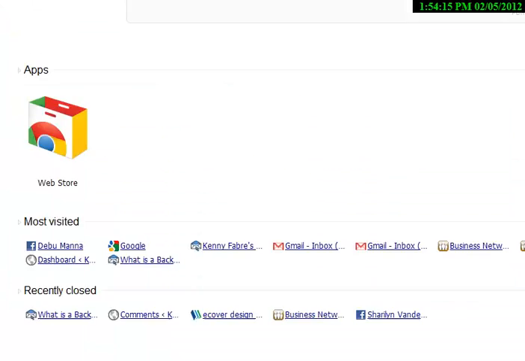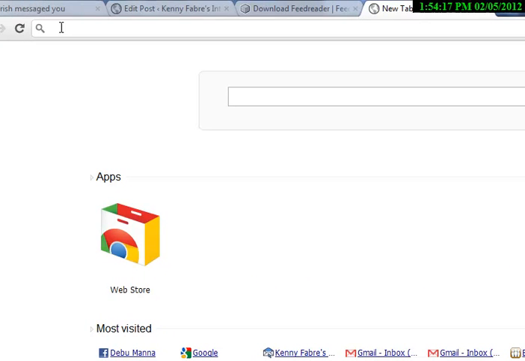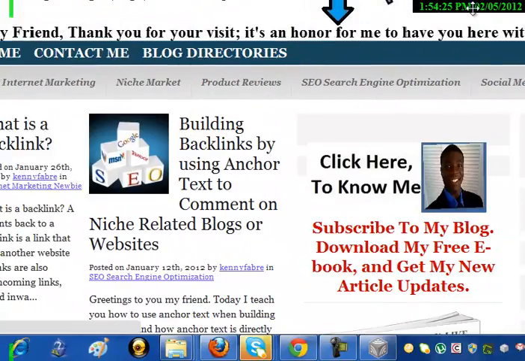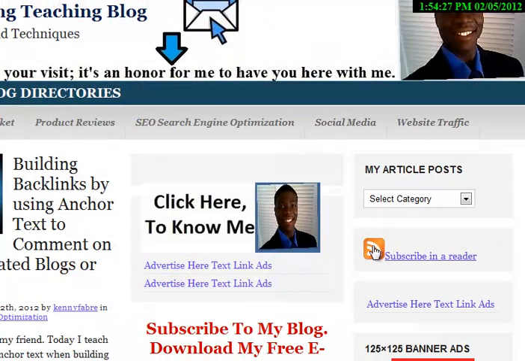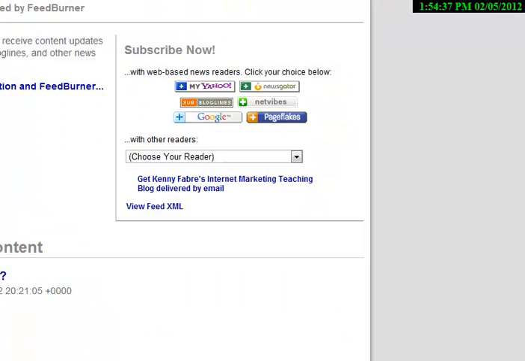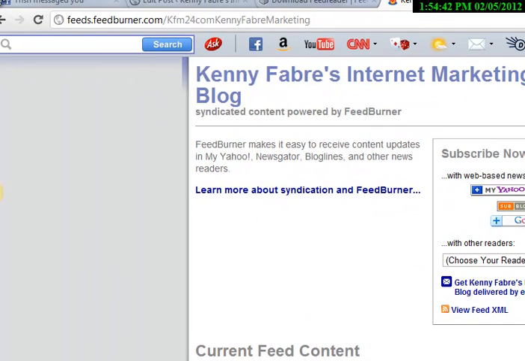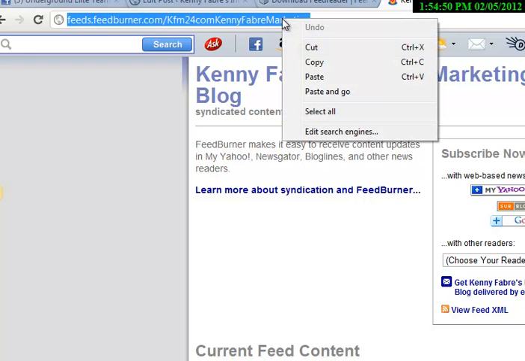But first, remember, I have to add my own feed to Feed Reader. I have to add that before it can notify me of the new article. As you can see, my site has the orange feed button. I don't need to go to the address bar and type in /feed; all I need to do is click on this orange button, and it takes me directly to the feed. Most websites have different feeds, and not all of them necessarily use FeedBurner. As you can see, Dan used FeedBurner. He just left the raw feed out, but you could still use the link.